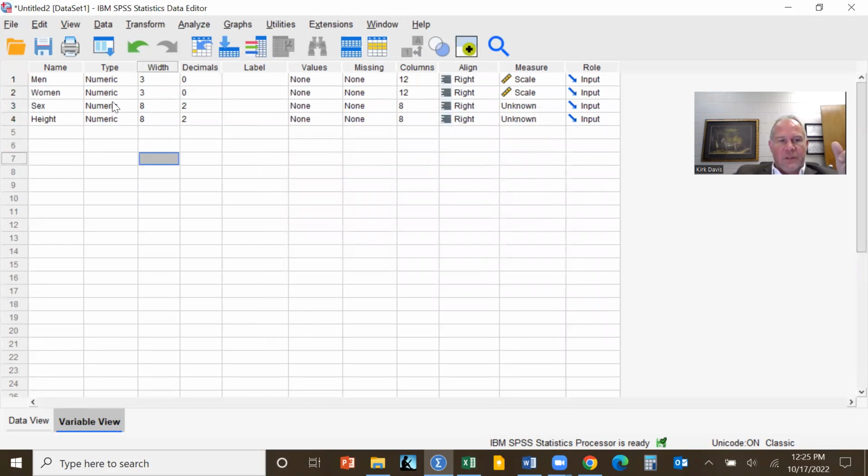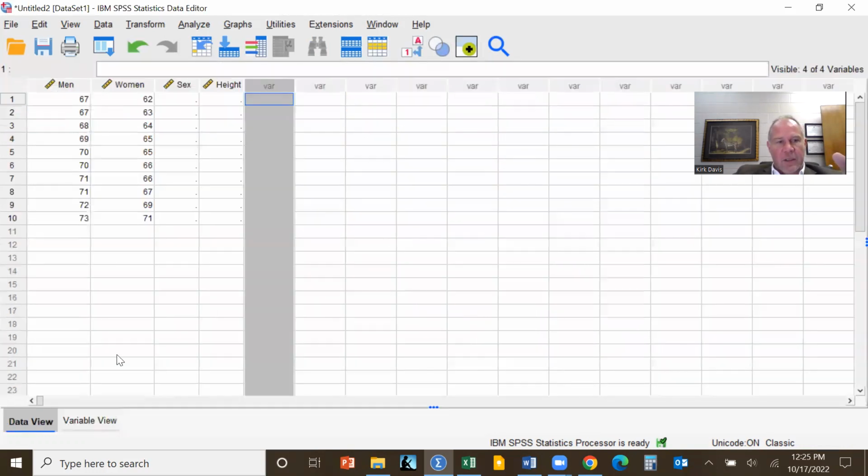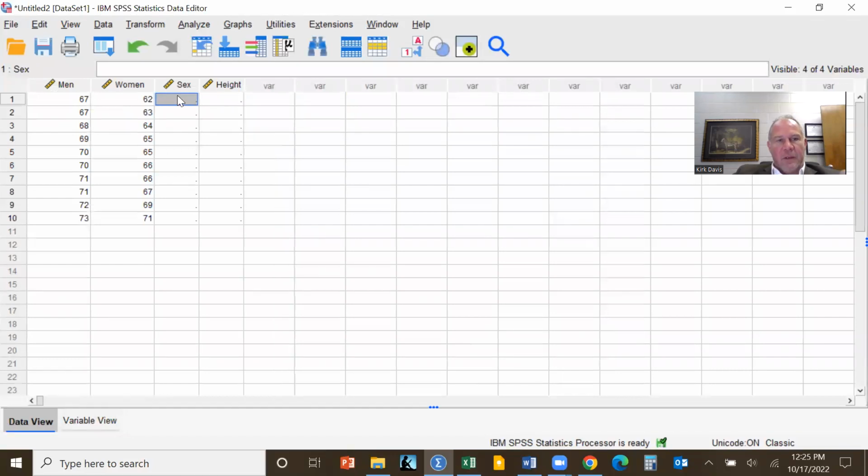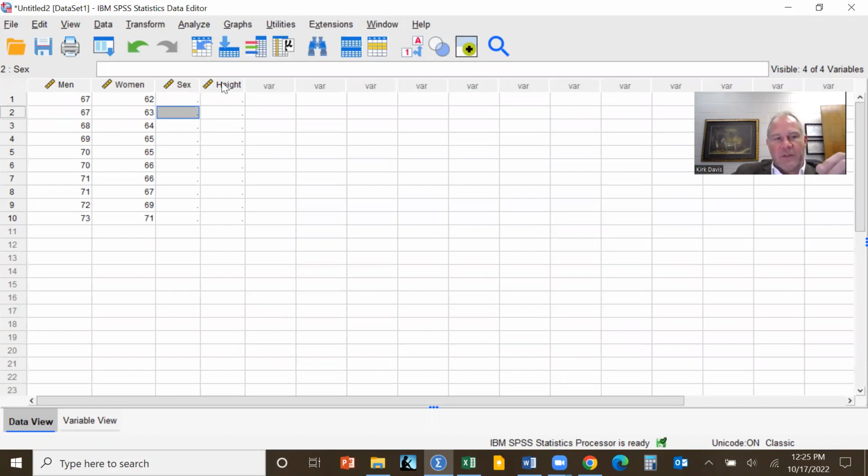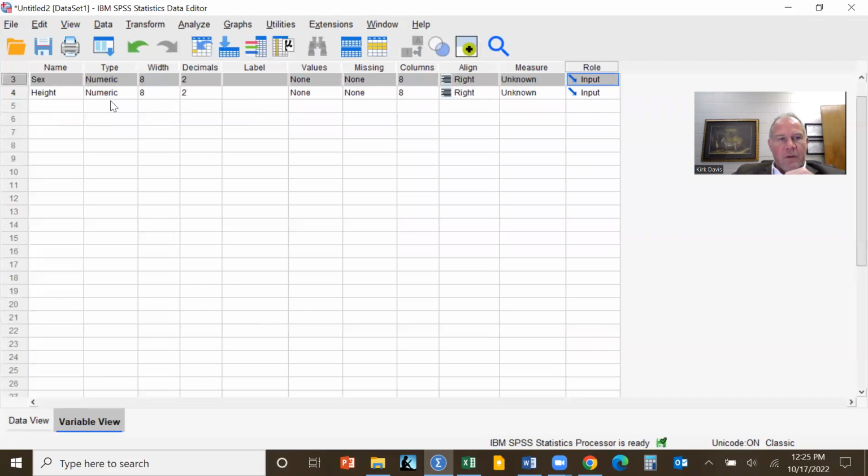But this is not as important. It's only important if you start trying to type in, let's say, a W. It's going to say I can't do that because that's a string variable, and I've got it as scale data or numerical data.